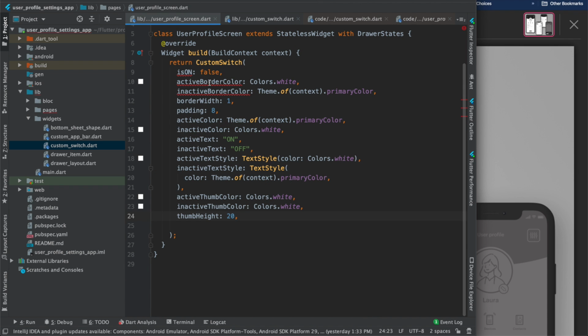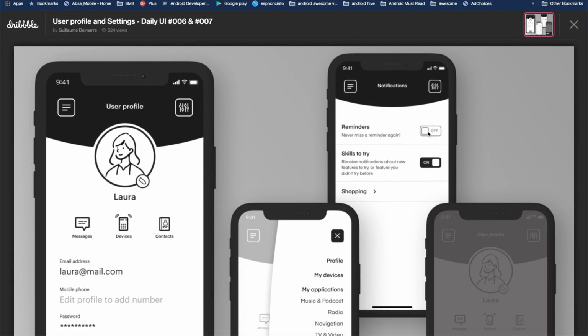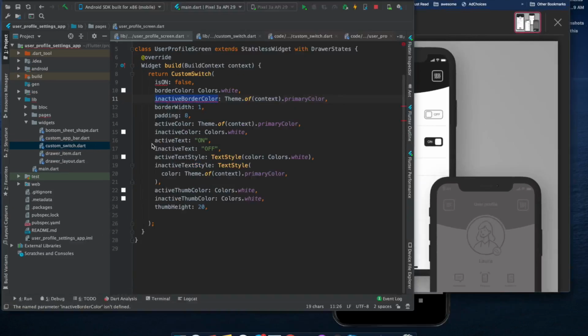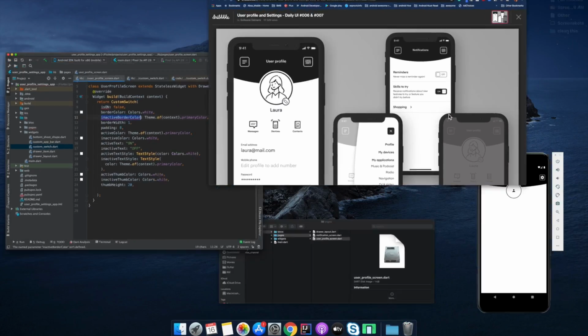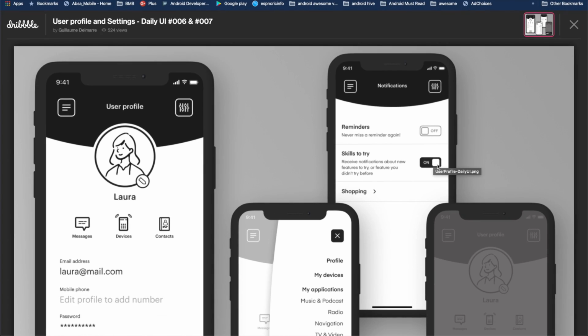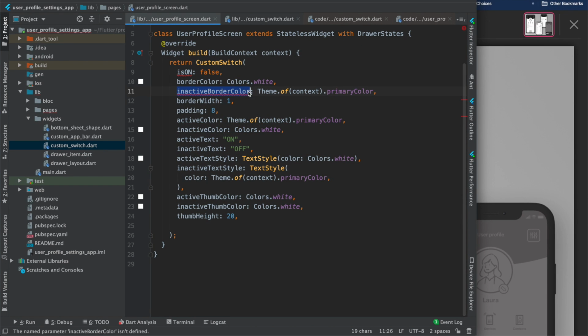Right, so active border color, I am not taking active and inactive. Now it will be only border color. Of course, this border color will apply to, yes, so I need to, because this is active border color which is white, and inactive border color is black. So I will have two now.